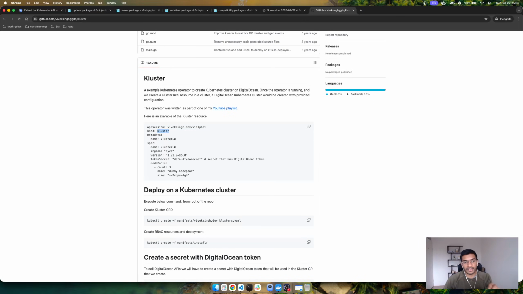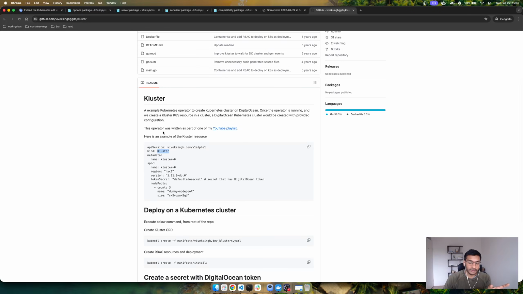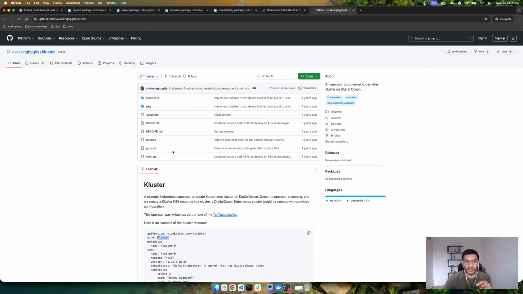And when you create a cluster resource in your, let's say, local Kubernetes cluster, an actual managed Kubernetes cluster is spun up or created in DigitalOcean. So this is what this project used to do. And what we would like to do is the exact same thing using aggregated API servers. So we are going to introduce the same resource, but we will do it using aggregated API servers and not using CRDs.